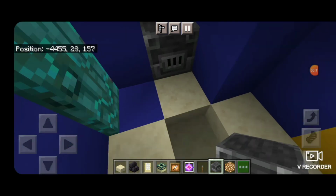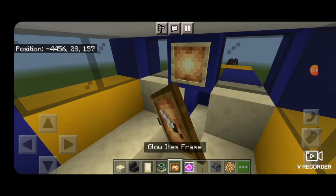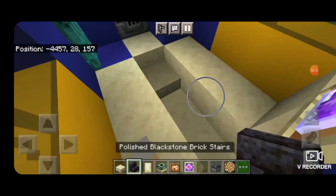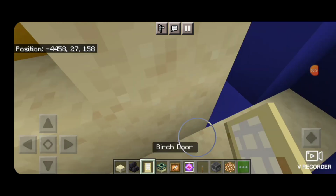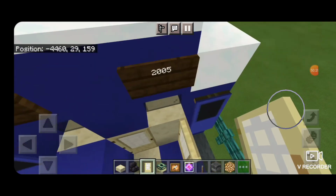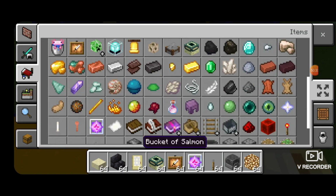Come to the back, put a blast furnace and a glowstone to light the cab. Up here, a glow item frame with an end crystal for a computer screen and a lever for the engineer. Turn around and put 2 stairs in for seats. Come down in here, put a door right here, and then we'll come out and stand on the nose.